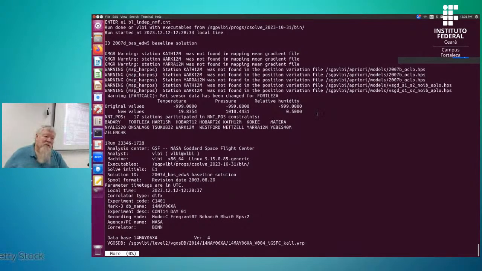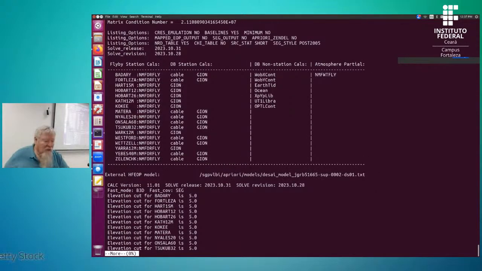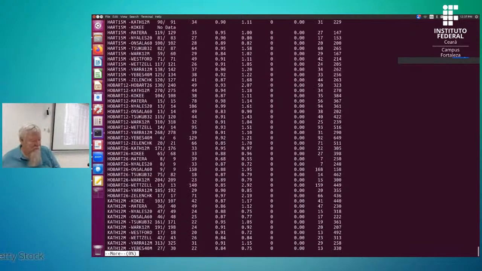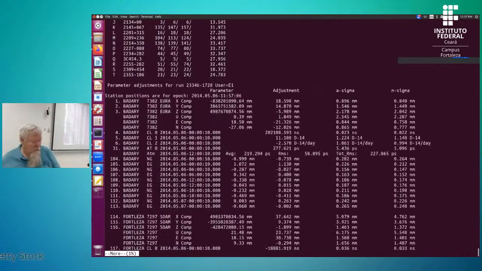What you're looking at here is the output of this solve. Solve stores output in an ASCII file called a spool file. We just analyzed 15 sessions, and for each session it has information about it. If you go down far enough, you'll start to see things where it's estimating the station positions.